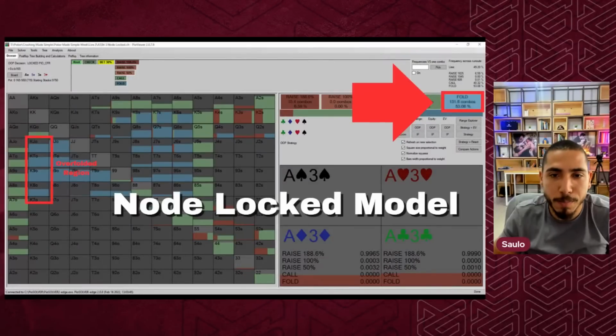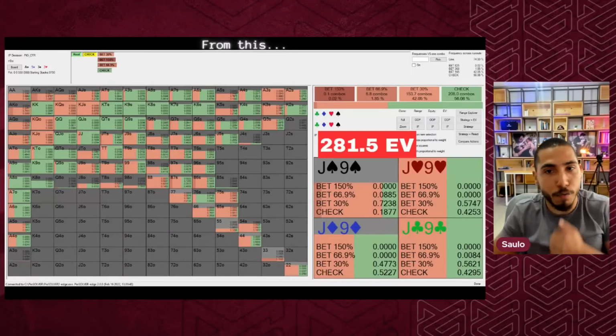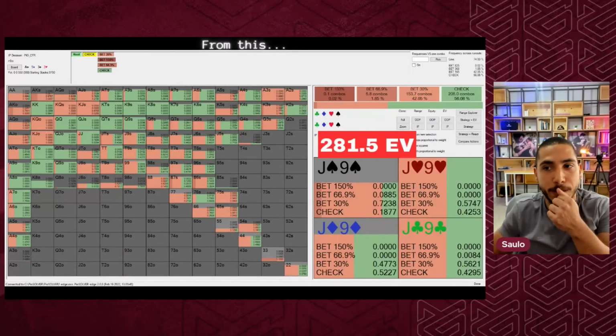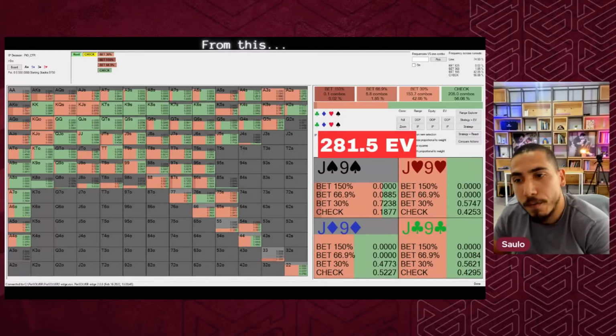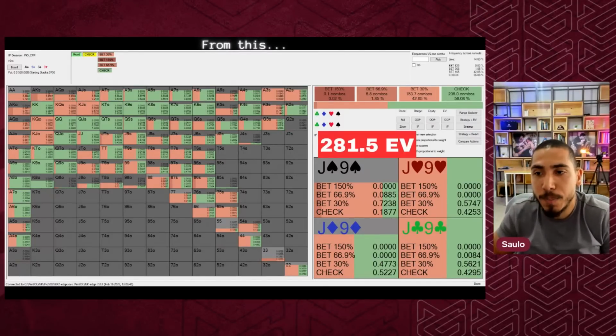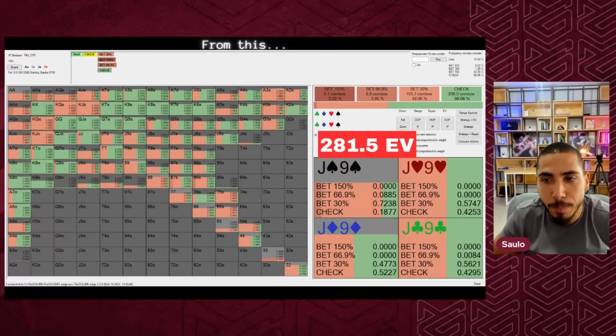Okay, so this is the node locked model. You see there 53% fold. I didn't even get to 54% because that would involve folding hands I didn't think people actually get there with. And then you can go from this. This is the GTO strategy. You have 42% delay c-bet for the IP player with the small size with a 281.5 chip EV. This is 10K NL structures. This is exactly as big blind per 100. So the EV here for the IP player is 281.5 big blind per 100.